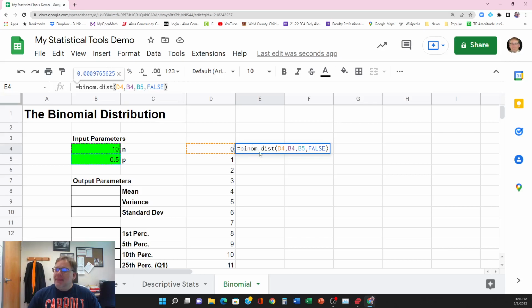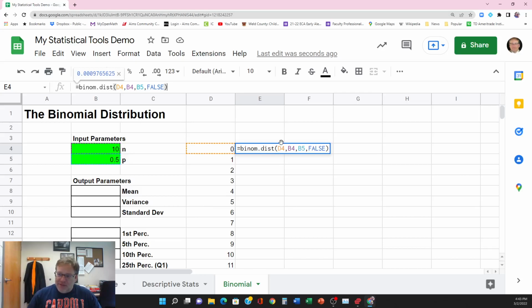Once again, I'm using binom.dist, that's the name of the formula. Here's the first parameter, it's taking in this value. The second parameter wants to know the number of trials. The third parameter is the probability. And the fourth parameter just indicates that it's not a cumulative distribution. We actually will do a cumulative distribution in just a moment. All right, so now that we've got this, we're going to fill this formula down. As it's filling down, it's going to switch this first parameter from here to here to here to here and so on as we fill this down.